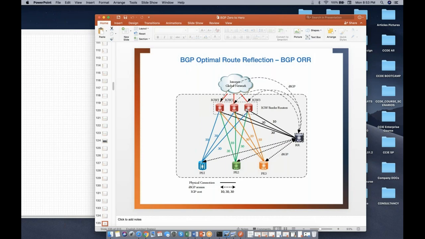For me to guarantee optimal routing for each and every client, I need to send every internet gateway in my network. Think about it: if I sent from the Route Reflector only IGW1 and IGW2, then PE3 couldn't choose the shortest path, because from PE3's point of view the best is normally IGW3. If you hide IGW3 from PE3, you cannot do optimal routing. That's why we need to send with Add-Path. If my purpose is optimal routing, I need to send each and every IGW as a next hop to my PEs.